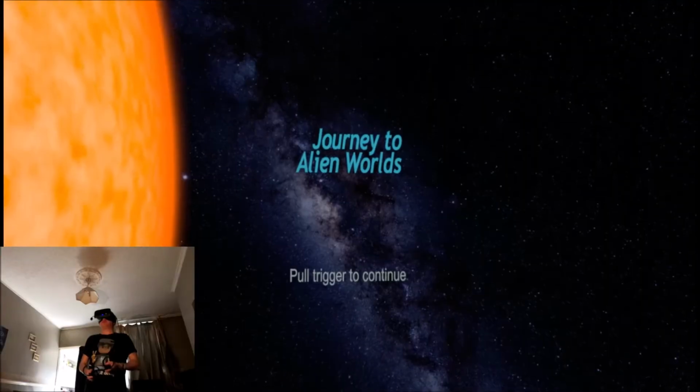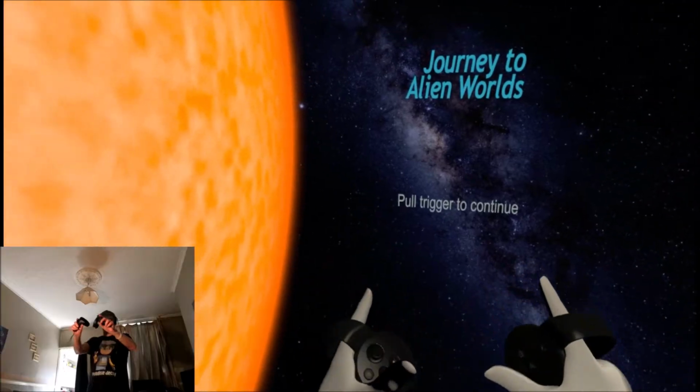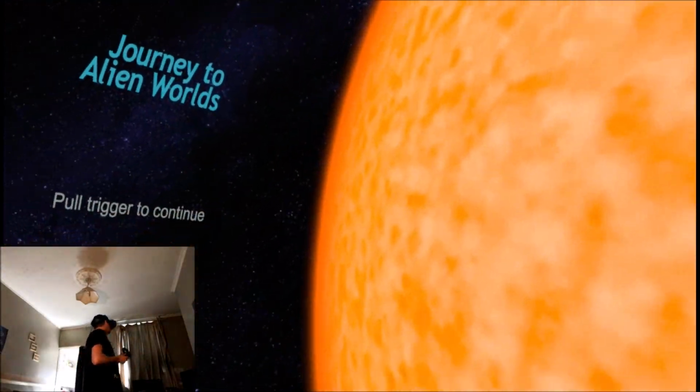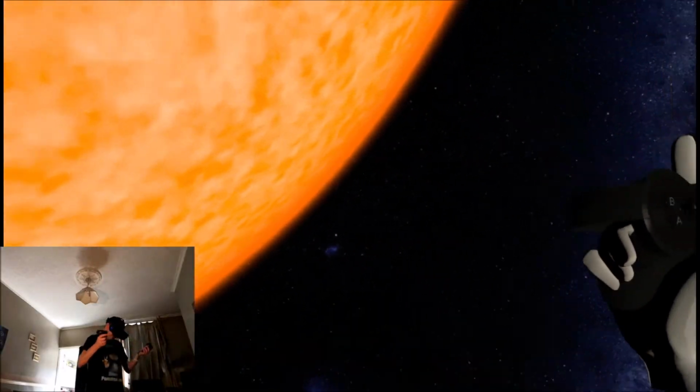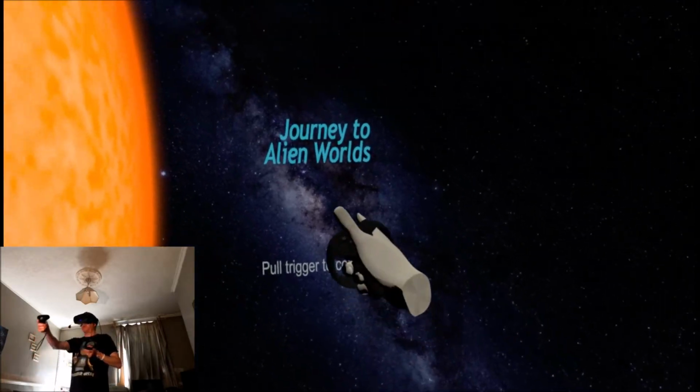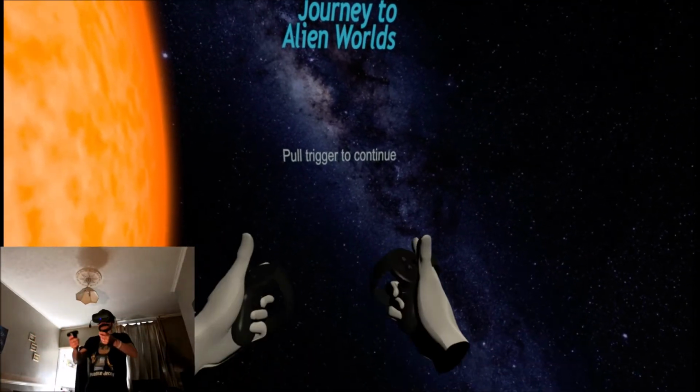Okay, here we are on the main menu. Journey to alien worlds, pull the trigger to continue. And to my left is a giant sun, and that is one impressive looking sun. Below me I can see the Milky Way. Okay, pull trigger to continue.